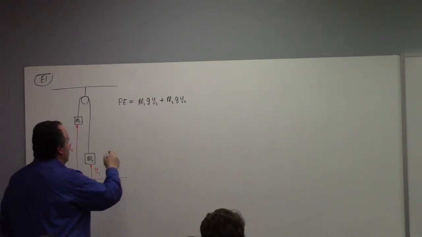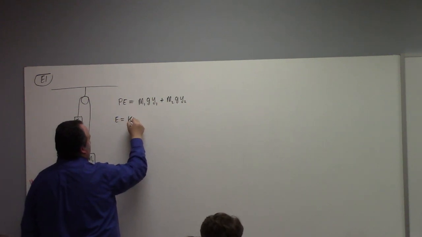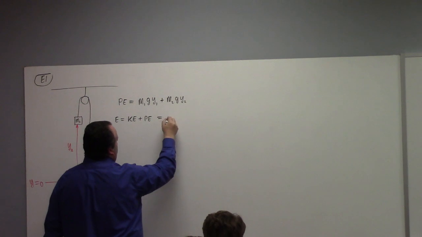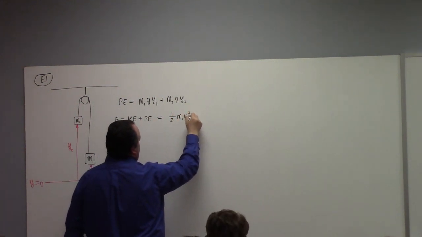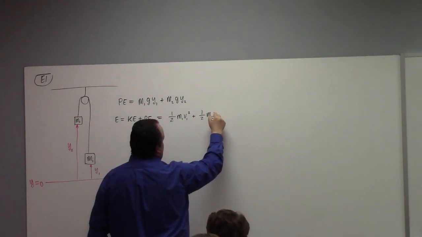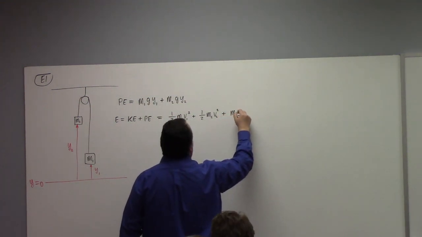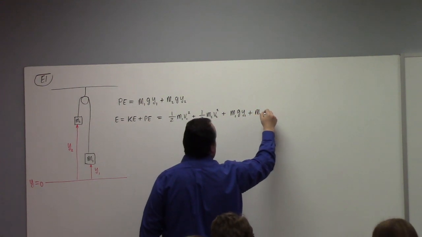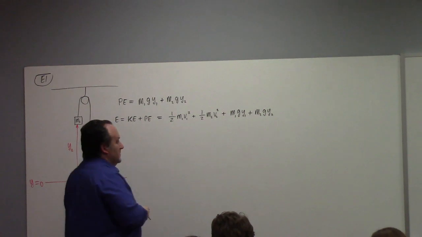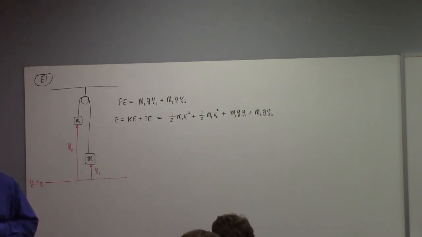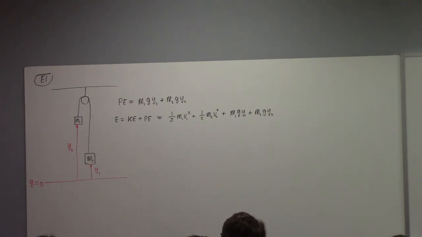And what's the total energy here? So kinetic energy plus potential energy. In this context, I've got 1/2 m1 v1 squared plus 1/2 m2 v2 squared, right? Are we assuming it's moving? Could be. Plus m1 g y1 plus m2 g y2. So that would be the energy, whether or not it's moving. Yeah? Now, of course, there are limitations to this being reasonable, right? Like, if there's a given length of string, if y1 gets to be too big, that means that m1 has gone up over the pulley, right? So these equations cease to be meaningful at some point, right? But in context, they could be meaningful.